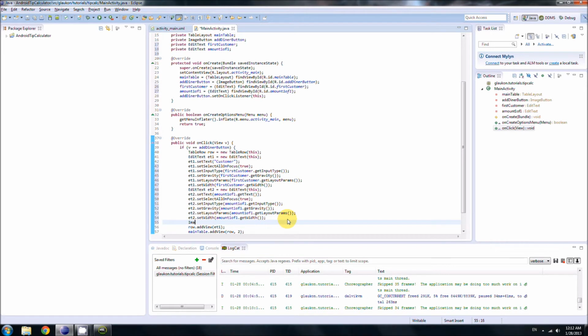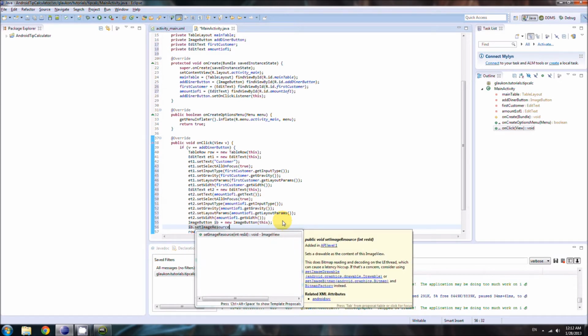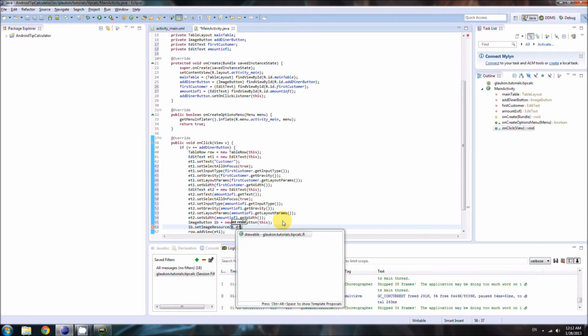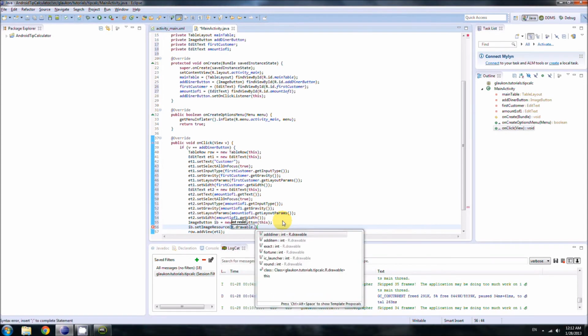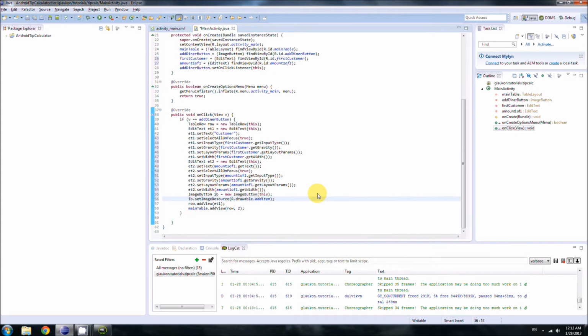So image button, let's call it IB equals new image button with the context of this main activity. And we're going to set it to set image resource, which sets the source, or the picture, and just put it as r.drawable. The name of your image minus the extension. And it's all red here, that's just Eclipse being laggy. And remember, there's 4 drawables folders, but you only put r.drawable and it'll automatically pick the right resolution one.